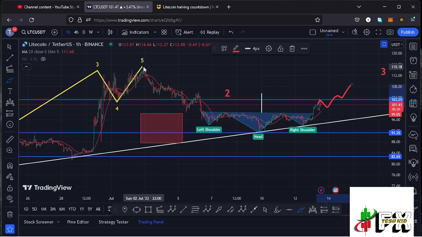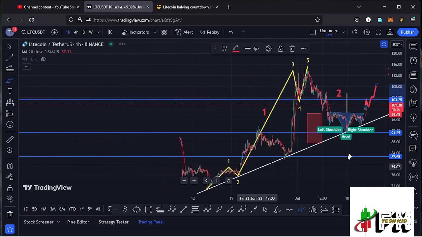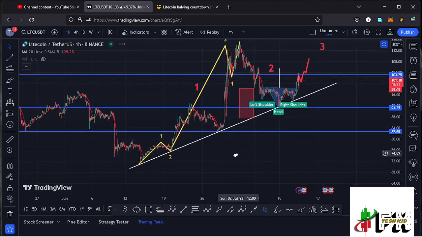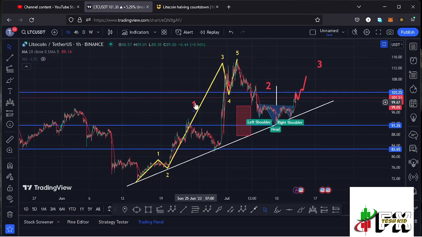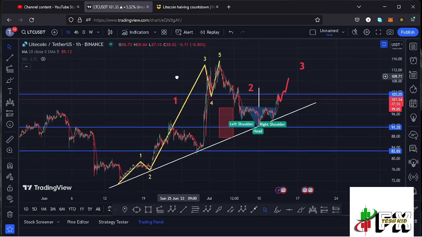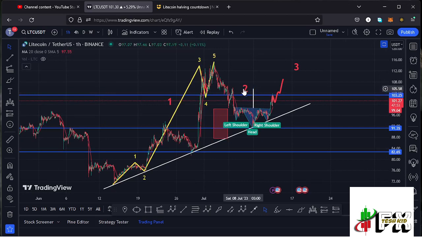Litecoin has also continued to obey the Elliott wave structures. If I zoom out to give you my Elliott wave analysis, you can see that since the 14th of June, when we saw a low at around the $71.43 mark, we started a very nice Elliott wave structure here on the charts, terming this as a wave 1, then a wave 2, a wave 3, then a wave 4, and a wave 5, giving us a peak at around the $115.18 mark, completing the formation of this larger Elliott wave count 1. Then we started a breakdown move in the formation of a larger Elliott wave count 2.